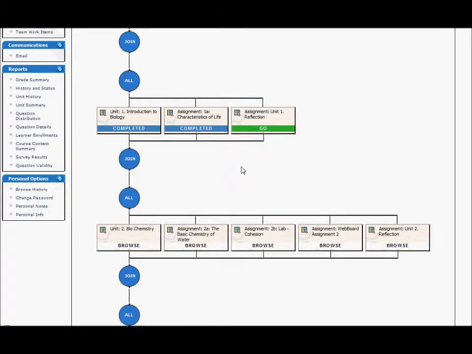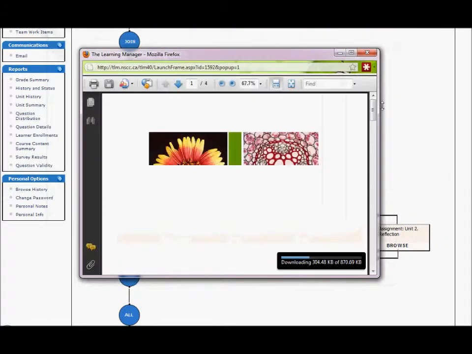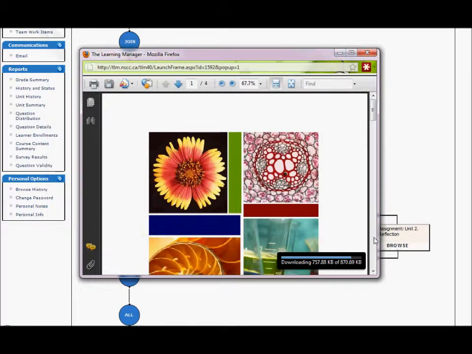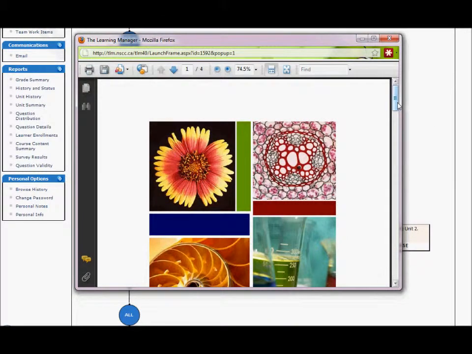Now that you have settled into the technology, it's time to settle into the course. So we'll begin by looking at Unit 1. So here we are in TLM at Unit 1 on the course map, and if you click on the Unit 1 box and select View Unit, the Unit 1 document comes up, and each unit has one of these documents to help guide you through the elements of the unit.